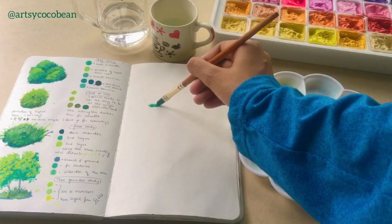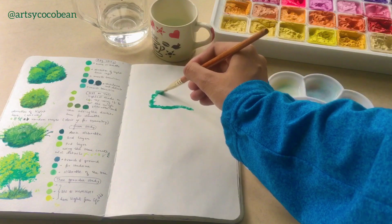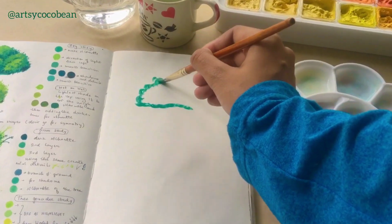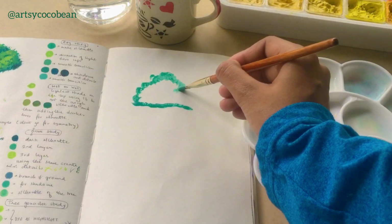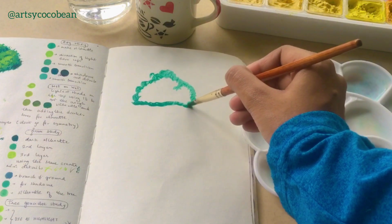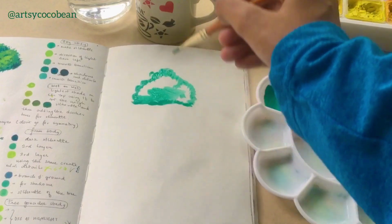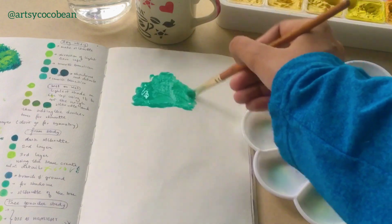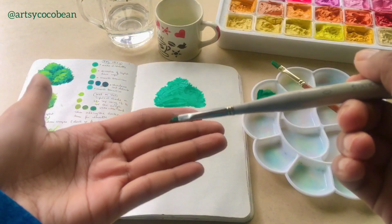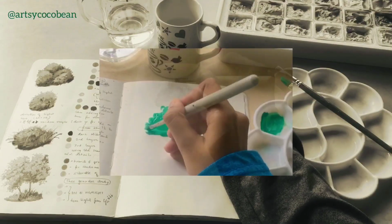Therefore, when I'm painting a silhouette, I use a big flat brush so I can concentrate on a bigger shape rather than going into the little details at the beginning. Now using this brush which has a slanted tip, I'll be giving rough edges to the bush to give it a rustic look.